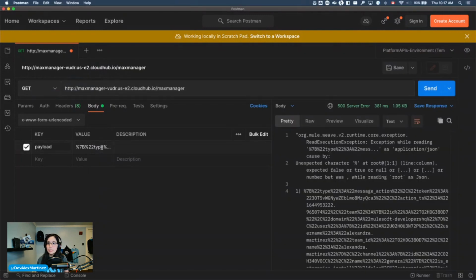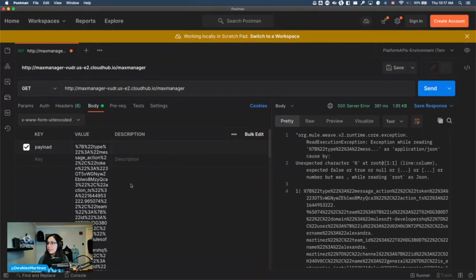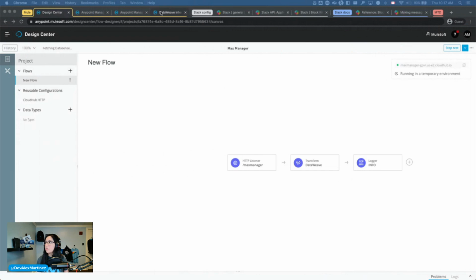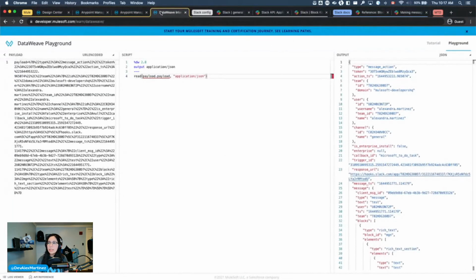So this is what I'm sending in my test. And then I was having issues in DataWeave. So what I did was that I opened my DataWeave Playground and I put this same payload here. And I just selected here that it is a URL encoded kind of payload.